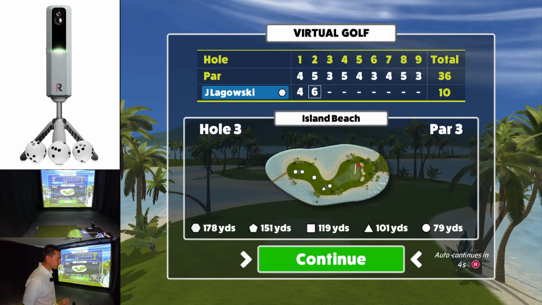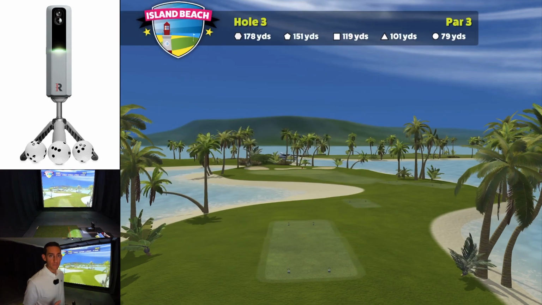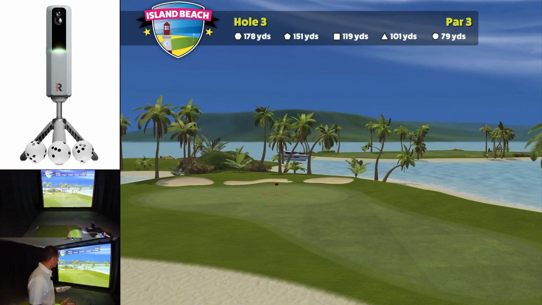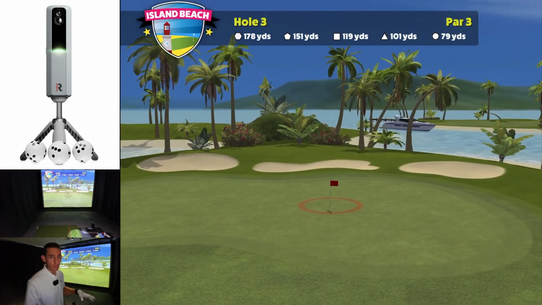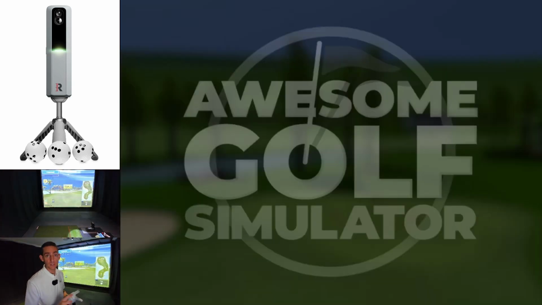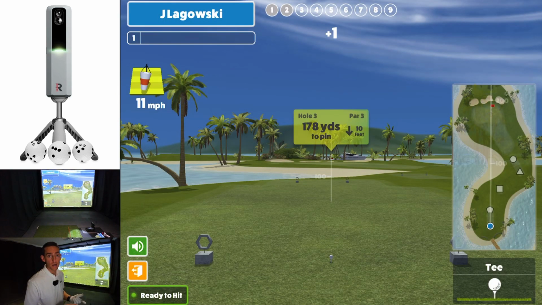I have found the Awesome Golf software is a lot better with chipping than the actual Rapsodo software. And I know Awesome Golf and Rapsodo are working on updates to both of them to help with disconnects and also to help with misreads and no reads. So they are working hard on this.